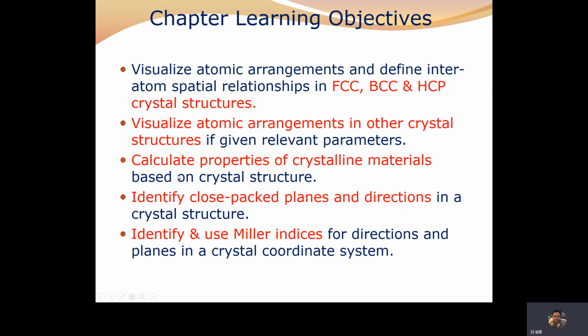So today we are going to discuss atomic arrangement and structure of metals. Basically, we're going to focus on metals, and their structures are like FCC, face-centered cubic, BCC, body-centered cubic, and HCP, hexagonal close-packed crystal structure. We're going to introduce this in detail later. Those atomic arrangements highly influence their mechanical behavior and mechanical properties.